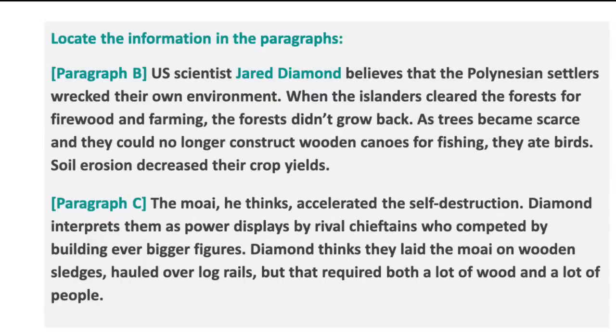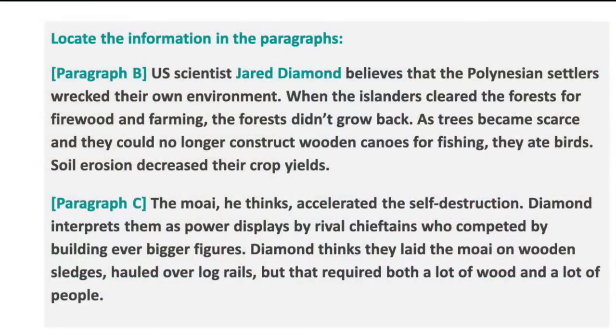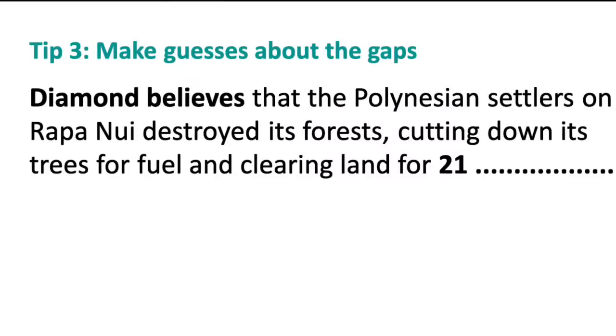We don't have to read it. I know it's a bit small, but you could see US scientist and just two paragraphs. So don't go elsewhere. Start with Jared Diamond and don't go looking at anything else. Once we've identified Jared Diamond in the text, paragraph B and C, we then go back to the gap fill questions. And you can see it again, it goes in a nice order. It's paragraph B, paragraph C. Nothing difficult about that. Everything will go in the same order. And that's a really big tip. Great, move on.